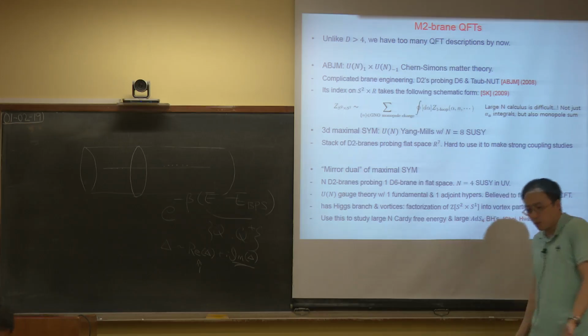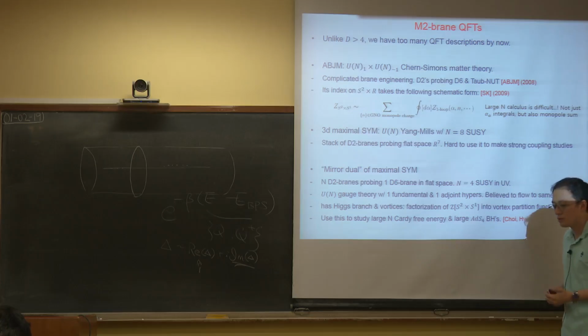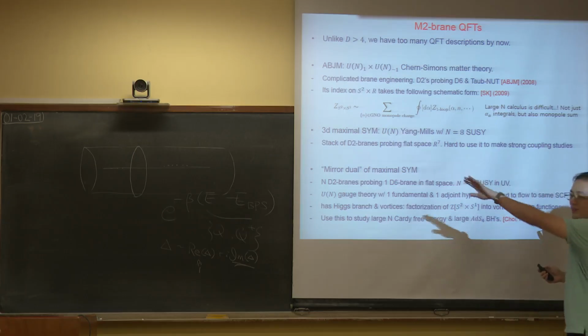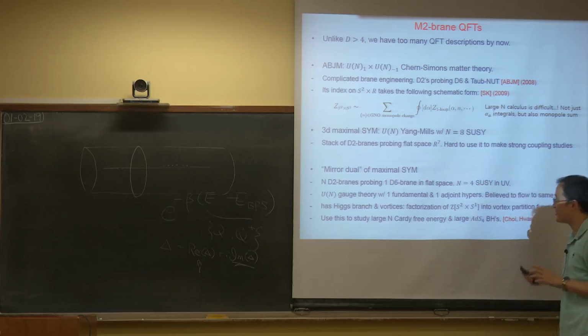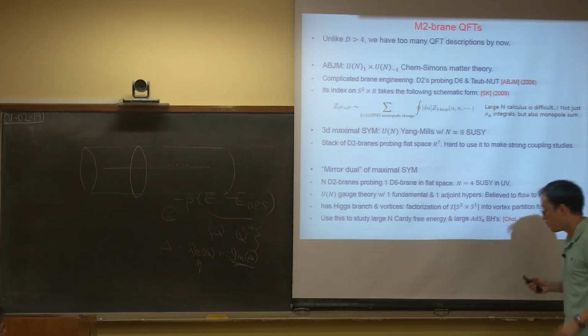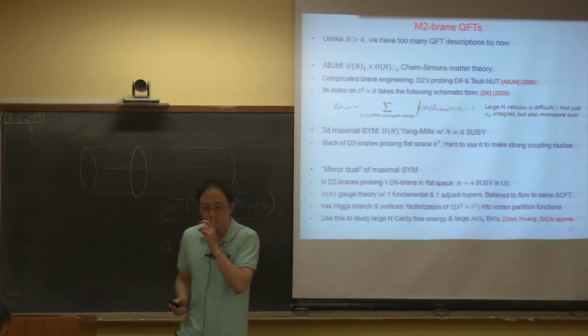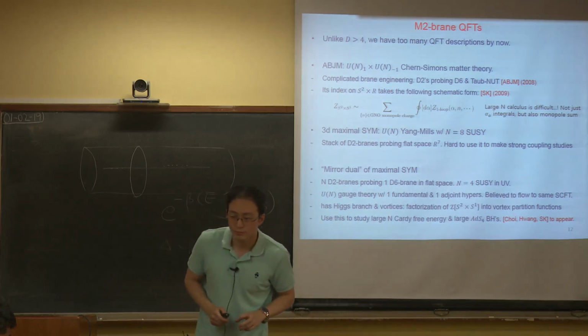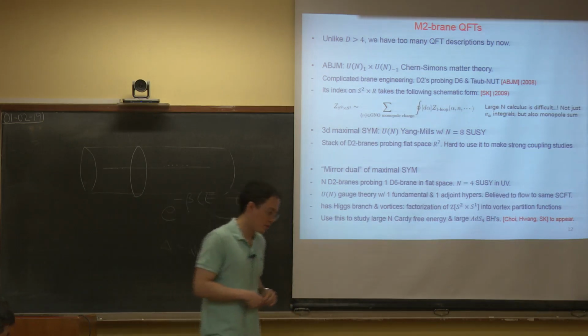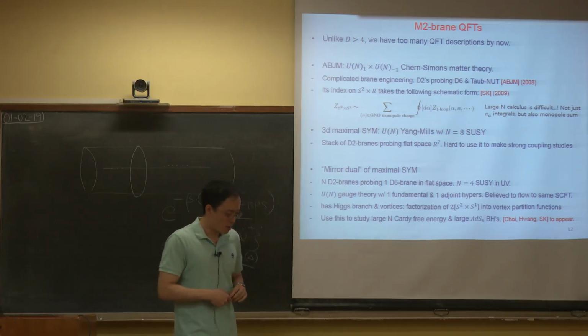So once I got the vortex partition function n to the 3/2, I wanted to use it to understand AdS4 black holes. But this turned out to be the most difficult question among all the AdS/CFT examples I explained to you. So this is the last project we are struggling with. Anyway, my motivation started from here. These vortices play a very similar role to the instanton particles in 5D. Yes, so those would be crucial there.